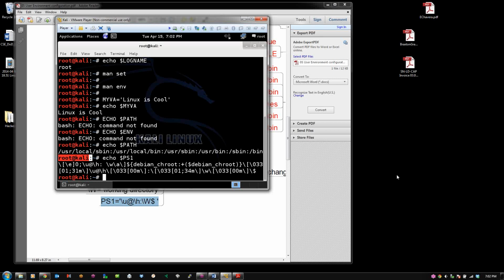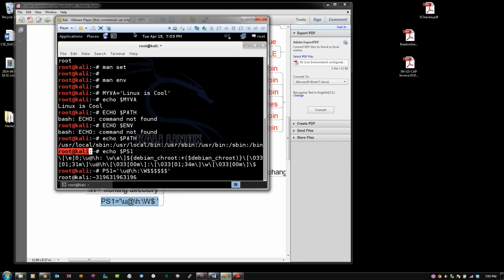So you can see, there's a lot that goes into this, and the correct syntax for that, quite a mess, right? So if you want to change this, PS1 is equal to single tick \u at \h :\w $. Let's make a whole bunch of $ signs and then single tick again.